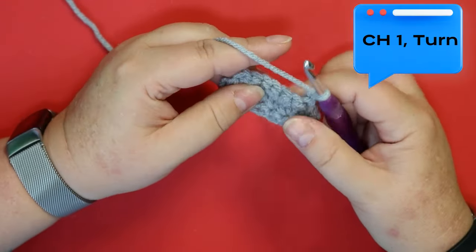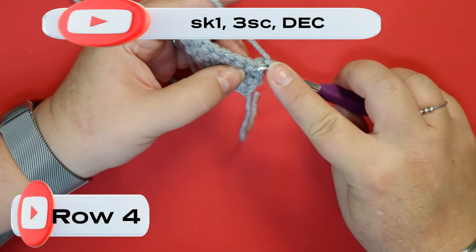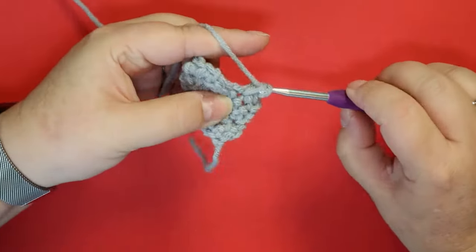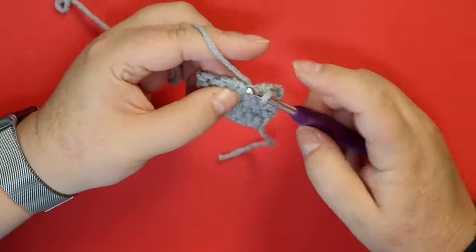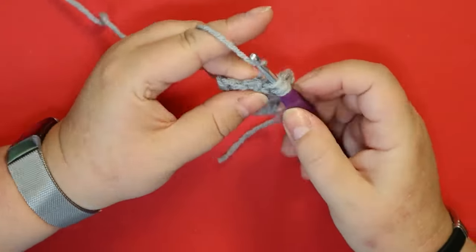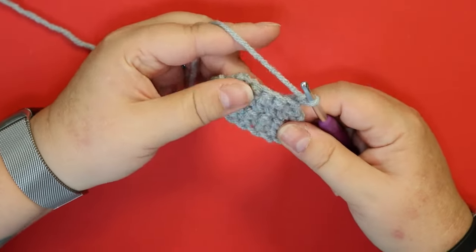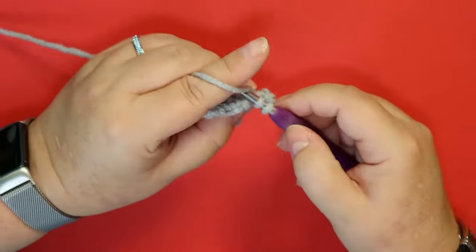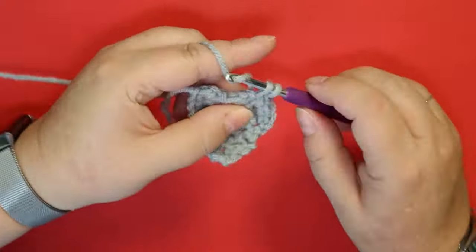Chain 1, turn your work. You're going to skip this stitch, and you're going to go into here, and you're going to do 3 single crochets across. You have 2 stitches left. You're going to decrease them. Chain 1, turn your work. You should have 4 stitches, and for the next 3 rows, you're just going to put 1 single crochet in each of these 4 stitches.